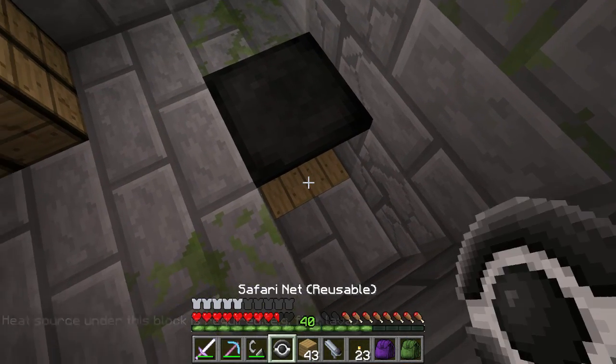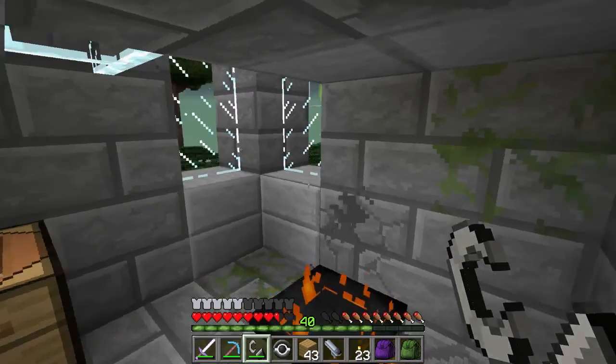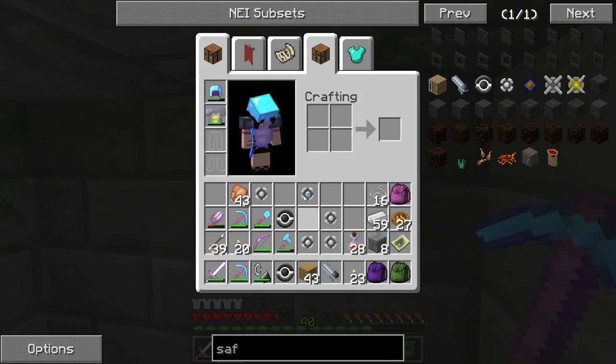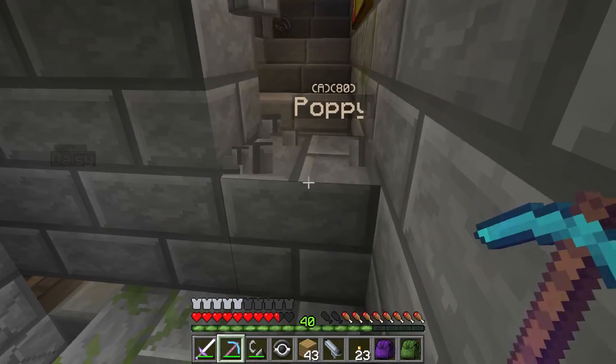And then do this. There you go, and then if you put your rotten flesh on top, it'll turn it into leather, which is amazing! So now we have all the safari nets that we'll ever need. So excited. Alright, so let's go out here, and hi Poppy!